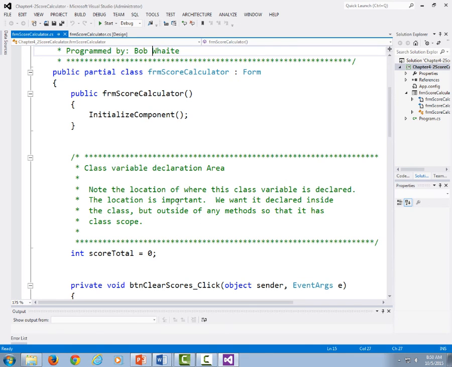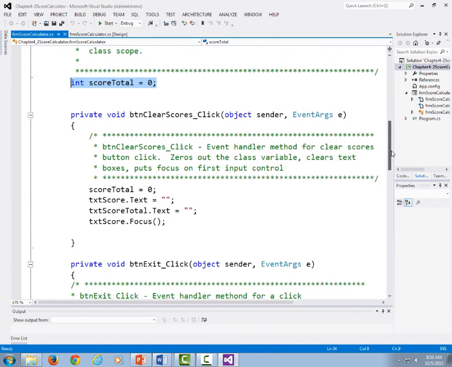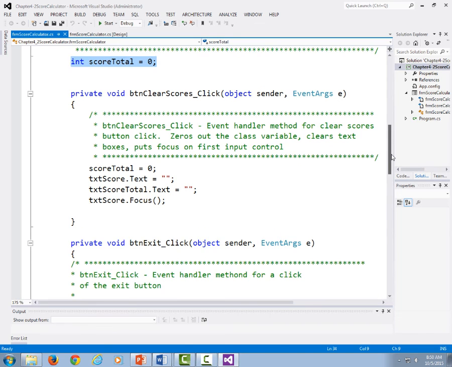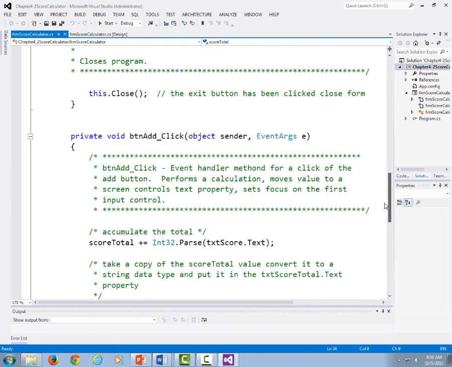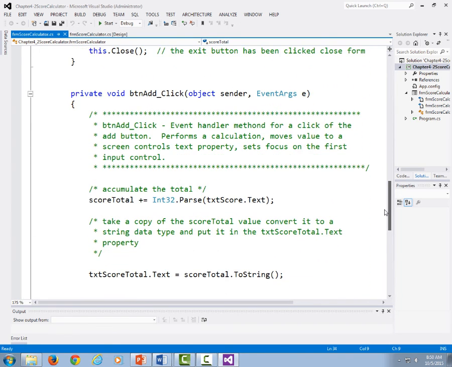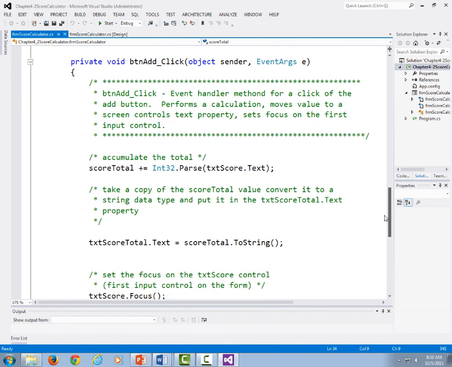Big comment block so we can't miss it and we know why this is here. And you can see right here, here's the line that declares our score total variable and starts it off with 0. So it gets declared one time in the class, and then it's used over and over again every time the add button is clicked.